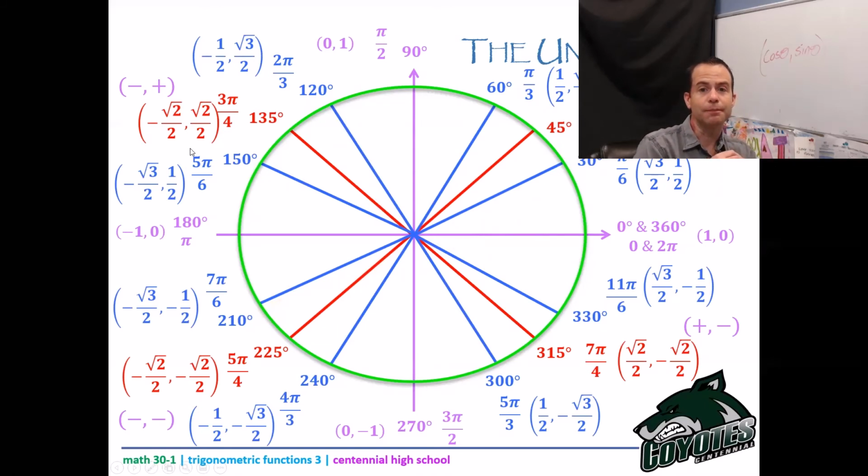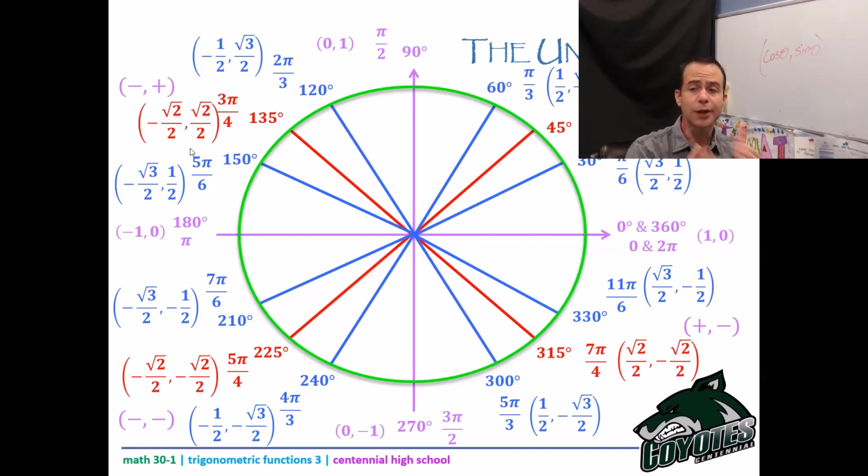Okay. Now, at first glance, when you just look at this slide, this looks super big and scary and intimidating. And what I'm hoping has just happened in the last couple of minutes, if you take your time and build it in 3 go-arounds so that you're concentrating on the axes, then the 45-degree lines, then the 30-degree lines, I really, truly believe it's much less intimidating than just trying to look at this and say, memorize it. Okay, so I'm really hoping this helps, but you're going to want to try and build this yourself several times.